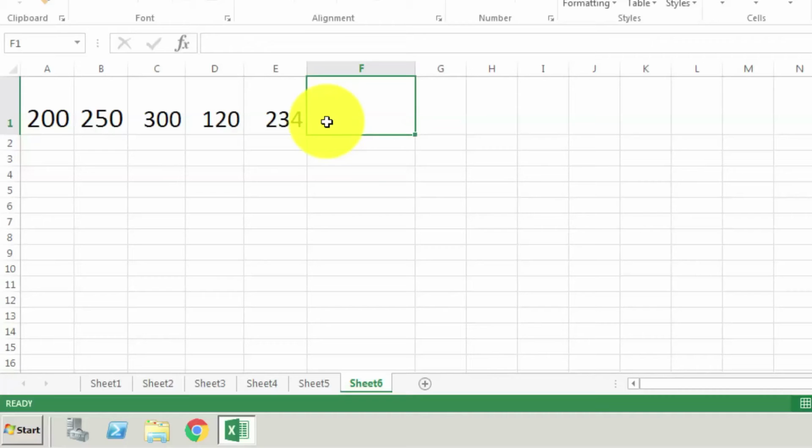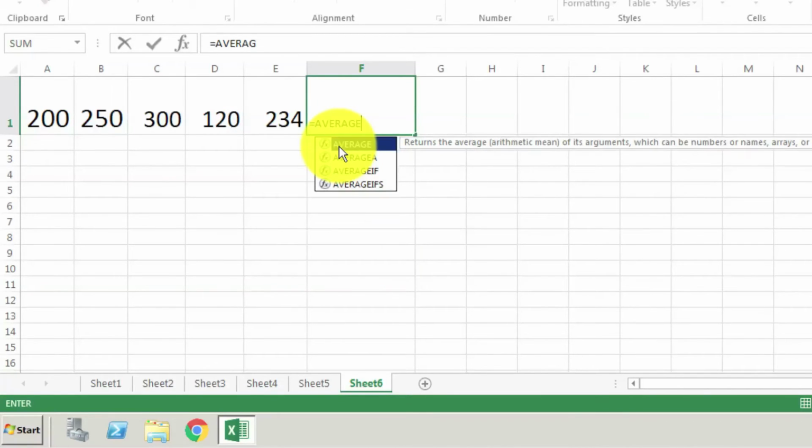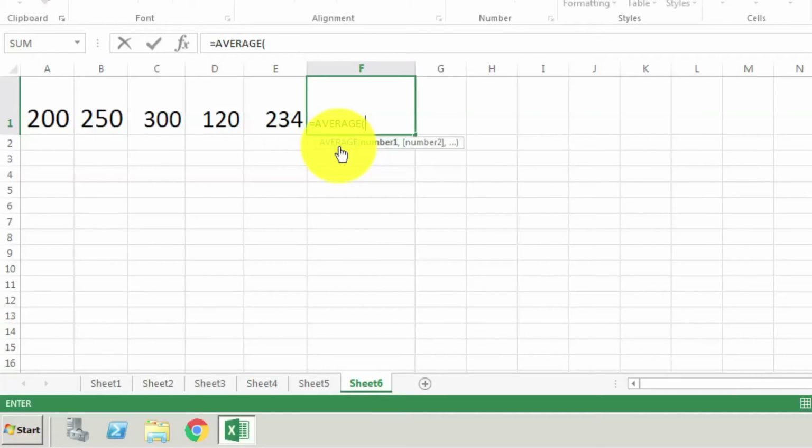So how do you write your average formula here? Simple. The first thing is equal. Now, what is the function used with average? It's the same word, average, but the spelling must be right. Average, open a bracket. The same thing, put the range from A1 to E1. That is, calculate for me the average of all the numbers in this range. You press the enter key, it gives you the answer. The average.